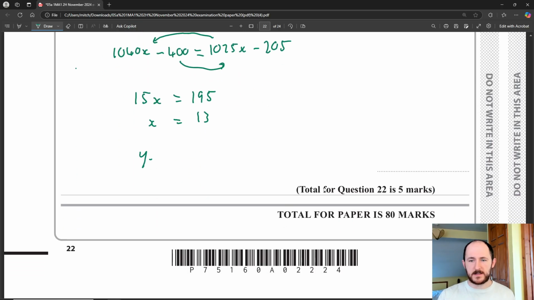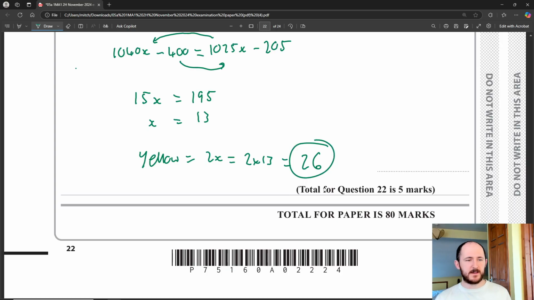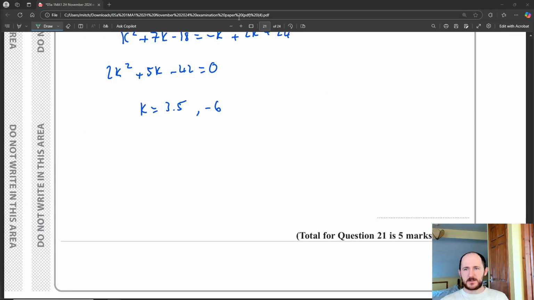So that's also a really important thing, by the way. I've seen some students not actually answer the question, so they'll work out like x or something, but that's not what the question's asking for. That's what it's asking for. And there we go. I think those were the hardest questions from paper 2.